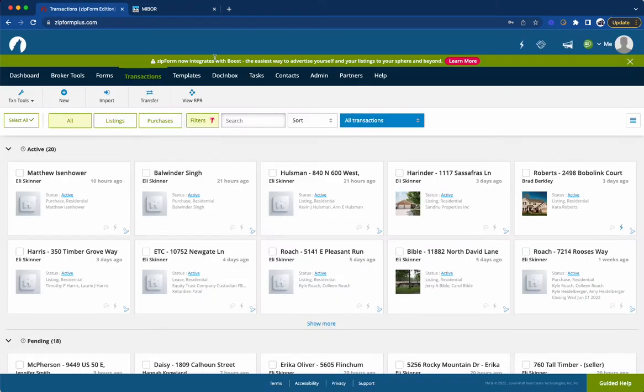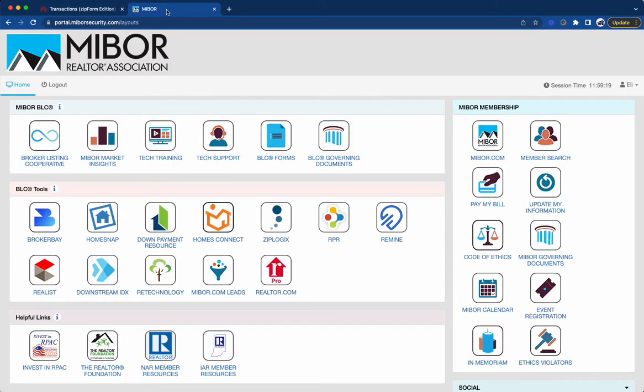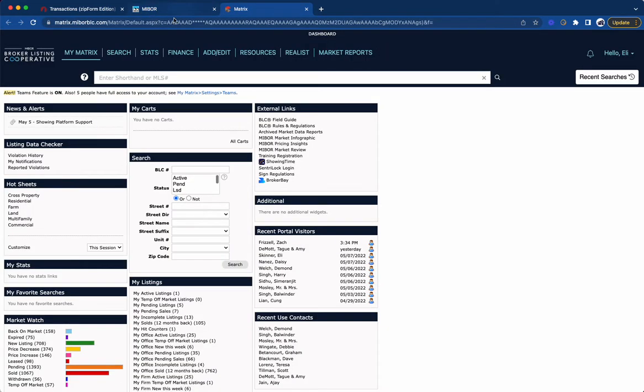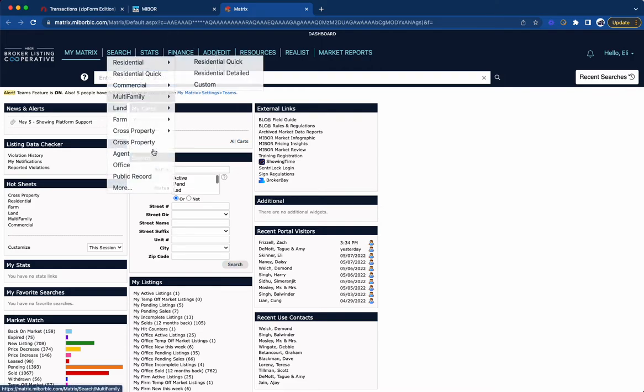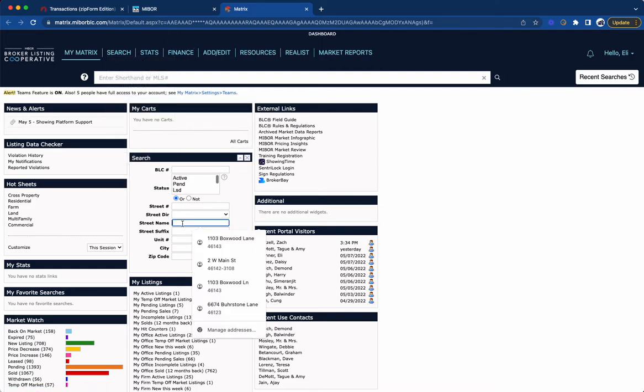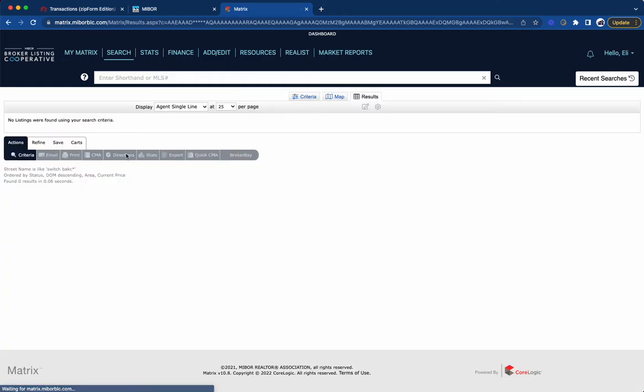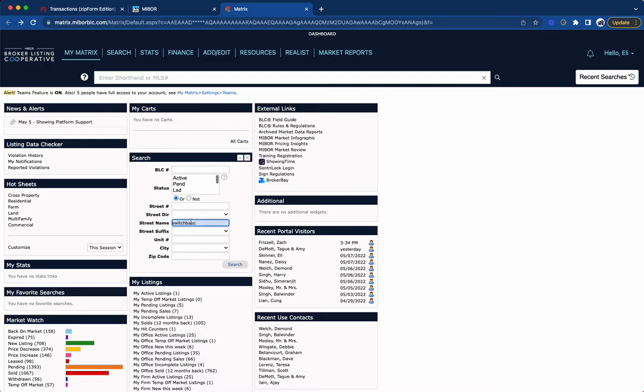Whoops, wrong button. Get out of here. All right. I've also got Matrix already loaded up here and I'm logged in. So I'm going to be checking that out. So here's what I'm going to be doing. I'm going to jump in here and I'm going to find the house. Whoops, spelled it wrong. Back that train up. I'm going to find the house.